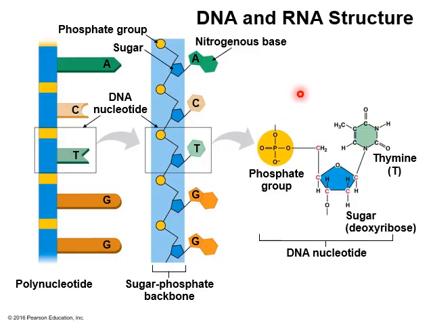Here's a figure that you've actually seen before, right? So the blue bits here, those are the sugars. The yellow bits are the phosphates, so that's just a phosphorus connected to a couple oxygens. And the green and tan and orange, those are the nitrogenous bases. So if we expand upon that, here again is the sugar, here is the phosphate, and here is one of those nitrogenous bases, thymine. Right, and so with DNA, we've got the 4 bases that are abbreviated A, C, T, and G. In the case of RNA, there's no T, but there's the letter U, which we'll talk about in detail in a bit.